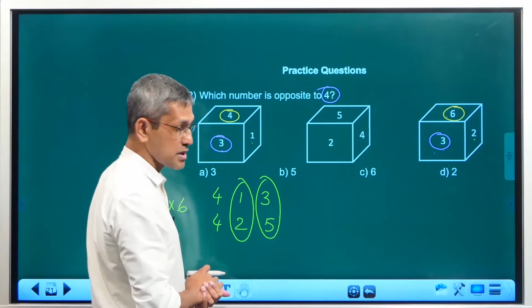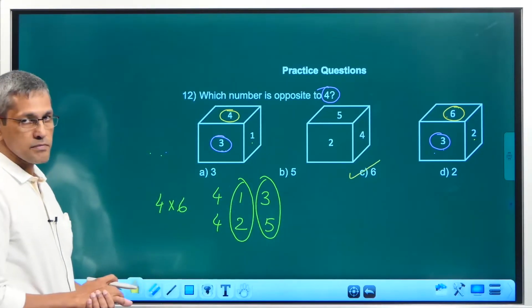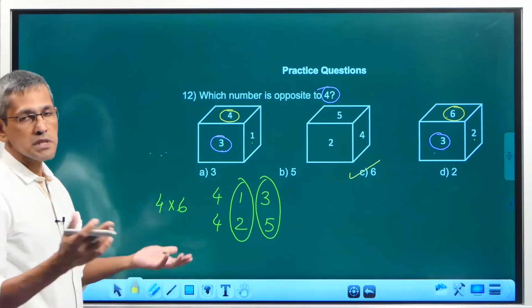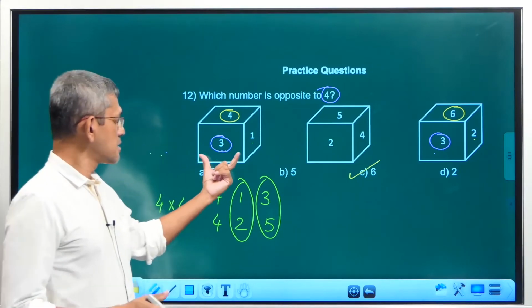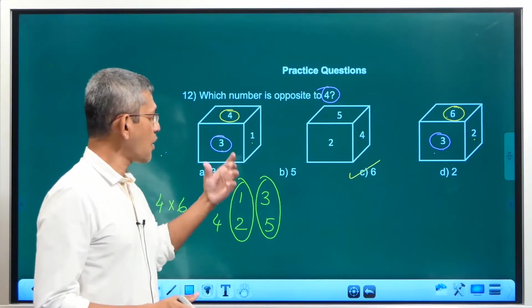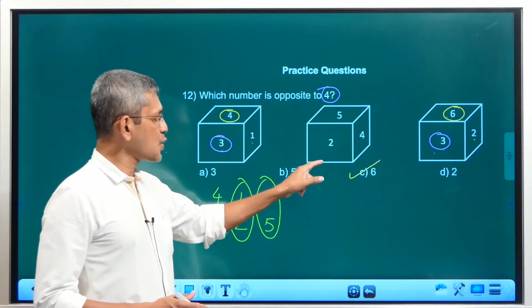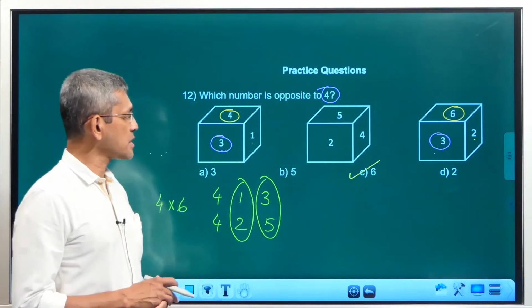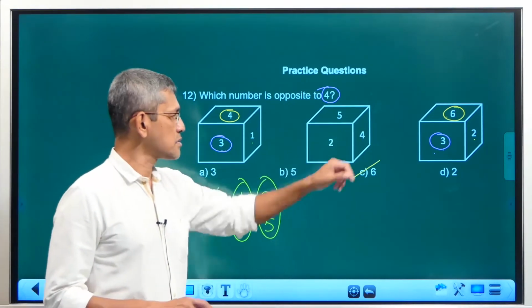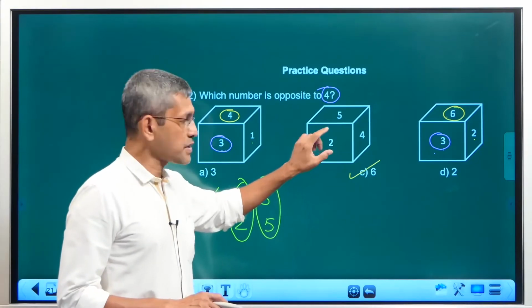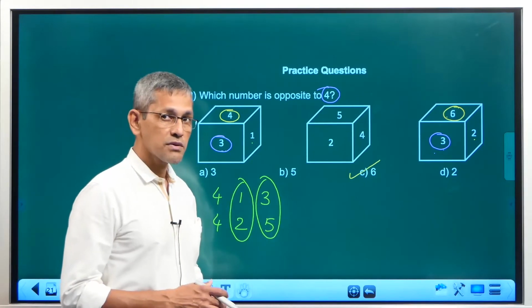So we are getting that answer from the comparison between image 1 and image 3. Ultimately you get the answer 6: 4 is opposite to 6. And you can get that answer in a couple of different ways. It is your choice whether you compare image number 1 and 2, or 1 and 3, or even 2 and 3. What happens if you compare 2 and 3? Is there any common number here? Yes, 2 is a common number. So we'll take a look at whether we get the same answer or not. Let's try that.